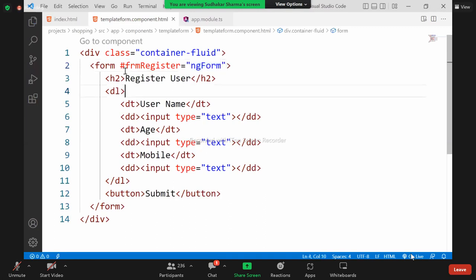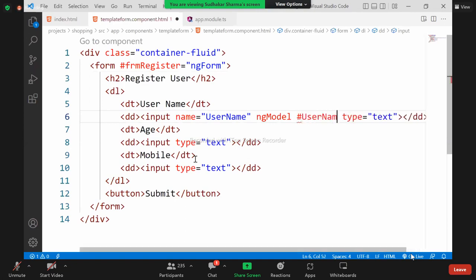Now this is recognized as a form object. Inside that form, we need all these elements. Every element requires a name, this is username. Every element requires an ngModel. Every element requires an ID. The ID is username. It will be used by ngModel.